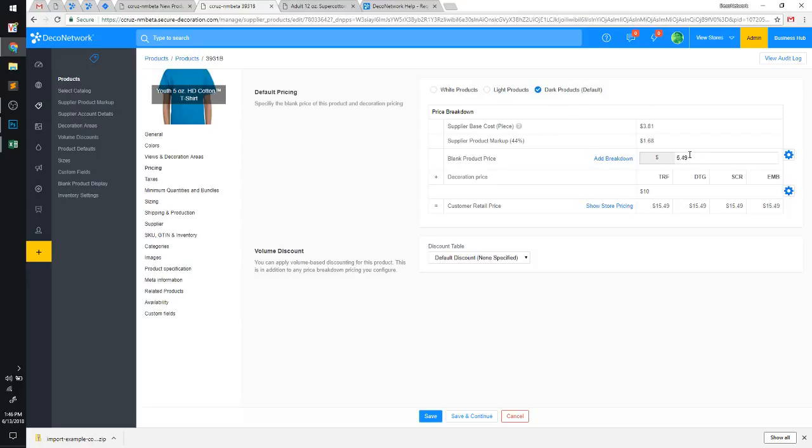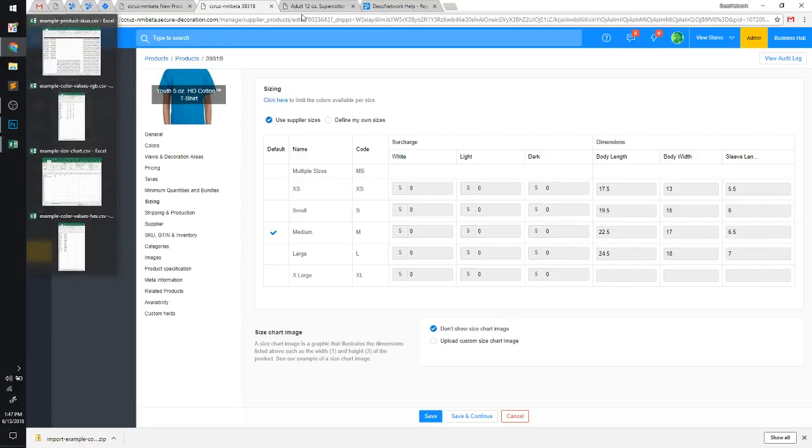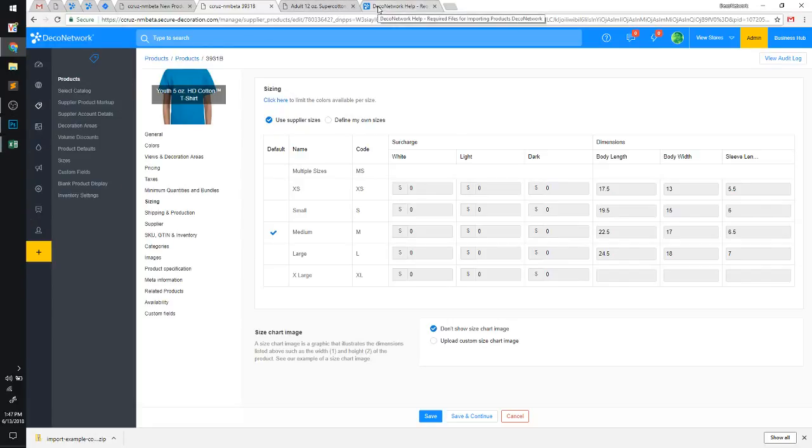When using this method, the system will also automatically generate sizing surcharges. So if I take a look at my sizing section, there is this field for a sizing surcharge. So based on the pricing that you set through that vendor retail column, if, for example, the small is $5 and the extra large is $6, the system will intuitively find that that $1 should be a surcharge against the extra large.